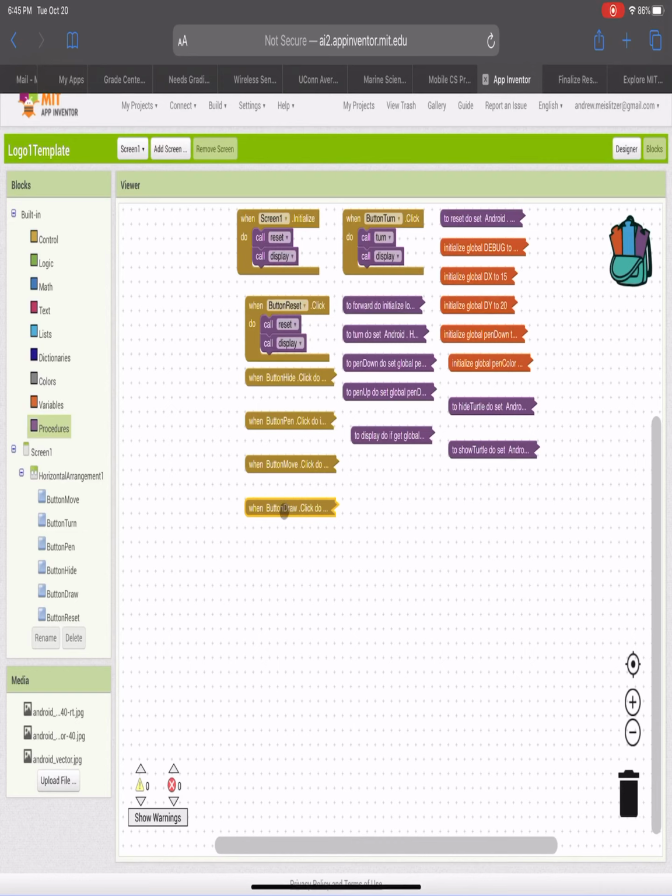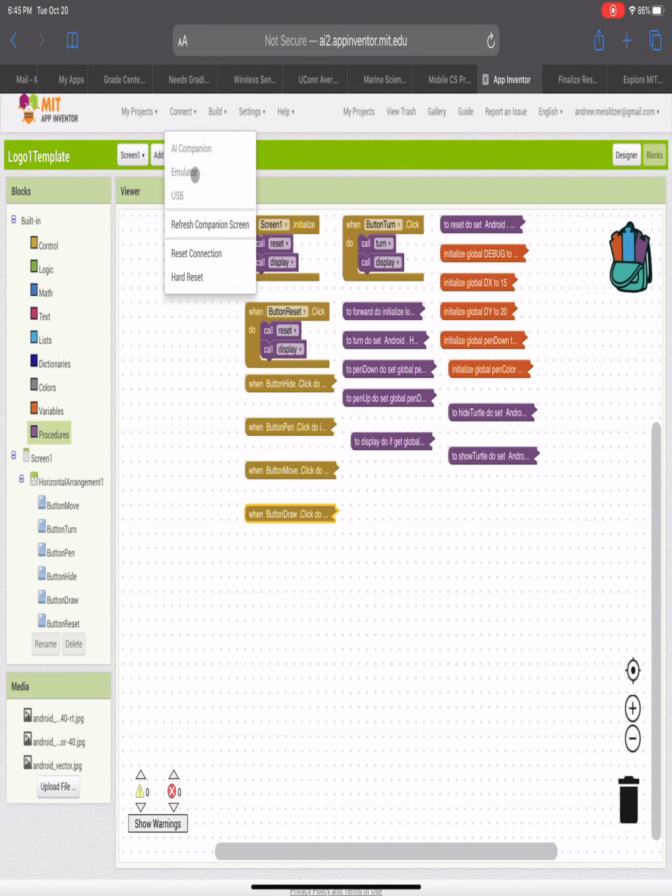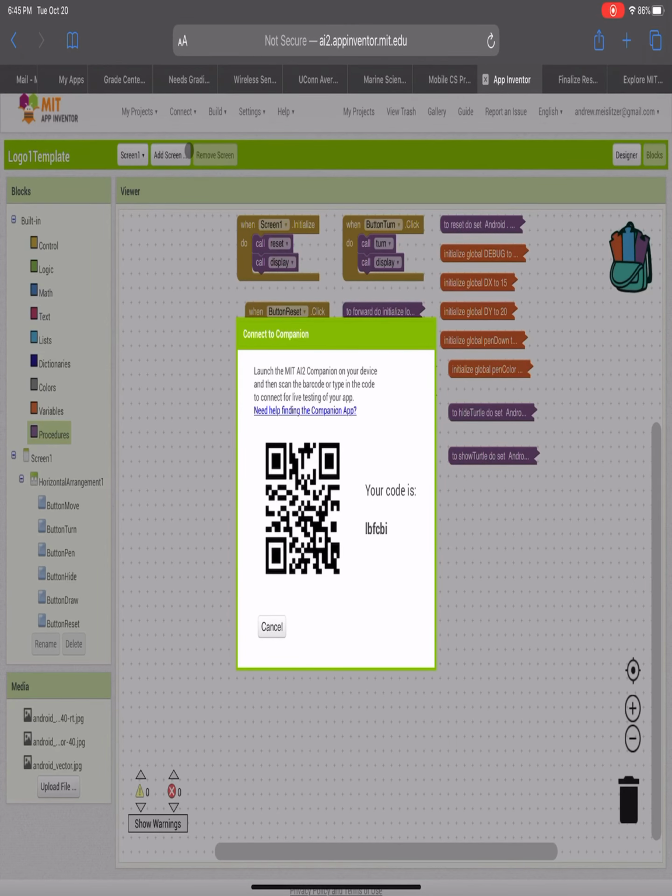So when I click my draw button, actually let me show you what it looks like right now. So let me fire up, go to connect, and let me reset the connection. Let me do AI Companion, and let me fire up my App Inventor. And let me connect.